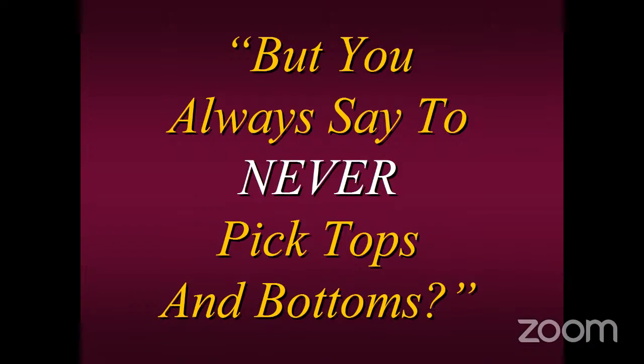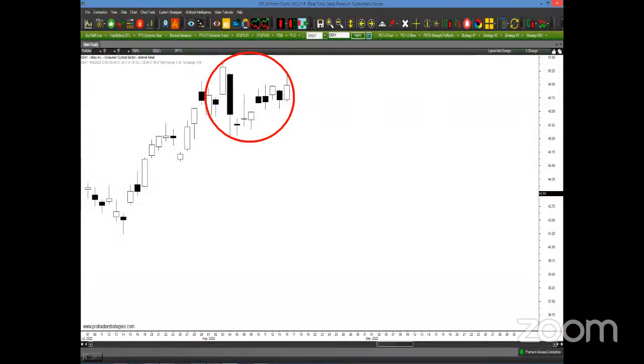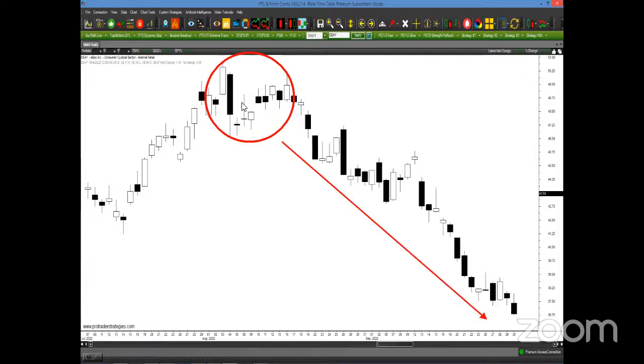But let me share with you those first two examples we looked at. Okay, remember, this is an older chart. This one was in eBay, all right? Now, what I'll be teaching in the course actually identified a pattern that was a topping pattern that had a high probability that the trend was going to change and it was a good place to sell. And it actually worked out pretty well because all of a sudden eBay went straight down, okay?